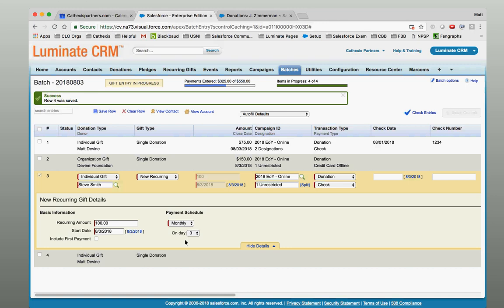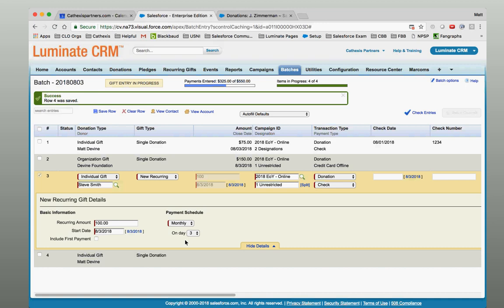Lindsay, are you aware of the difference between a pledge and a recurring gift in Luminate Online, what that means? I don't think I am, but I'm sure you have talked about it. I actually don't think that I have, and perhaps because you guys were already using Illuminate Online, I kind of just assumed that you might know, and that's my bad. So in Illuminate Online, you can give donors the option, I actually don't know if you are in your donation forms or not, of making a recurring gift or a pledge.